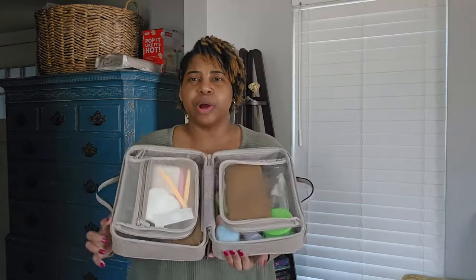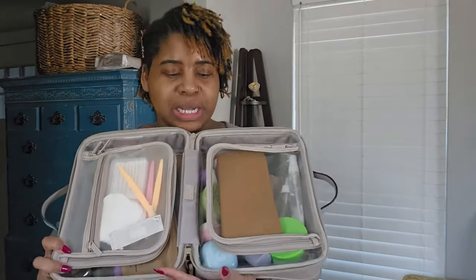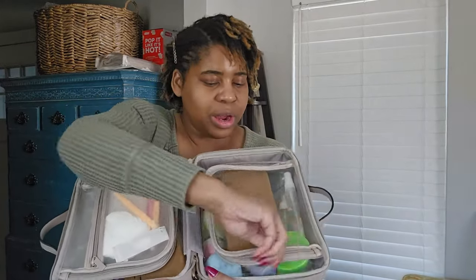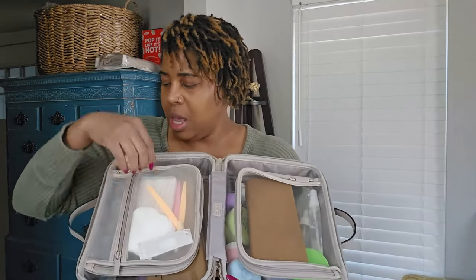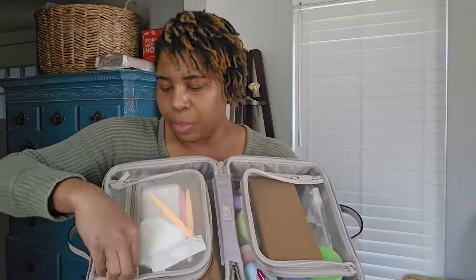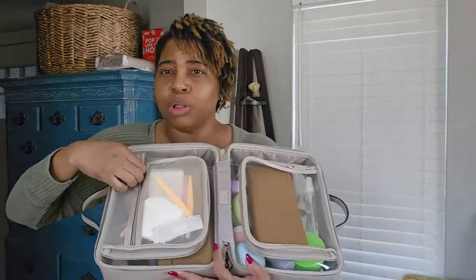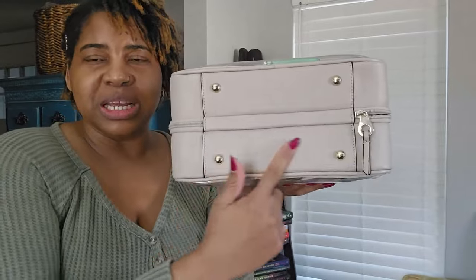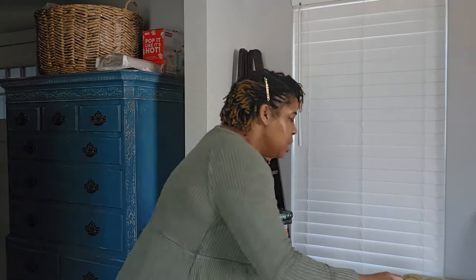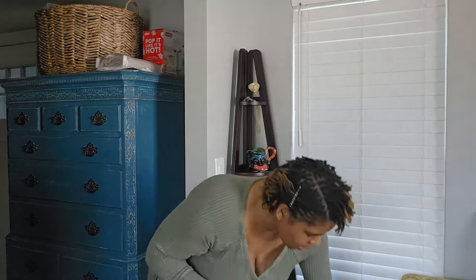So this one is a two-section compartment. Both sides are pretty much identical except one side just has a zip and you stick all your products in, while the other side has an additional small pouch where you can stick smaller items. So this one has basically three sections total. It also has little feet so when you put it down on a counter it's not sitting directly on the surface — I absolutely love it.